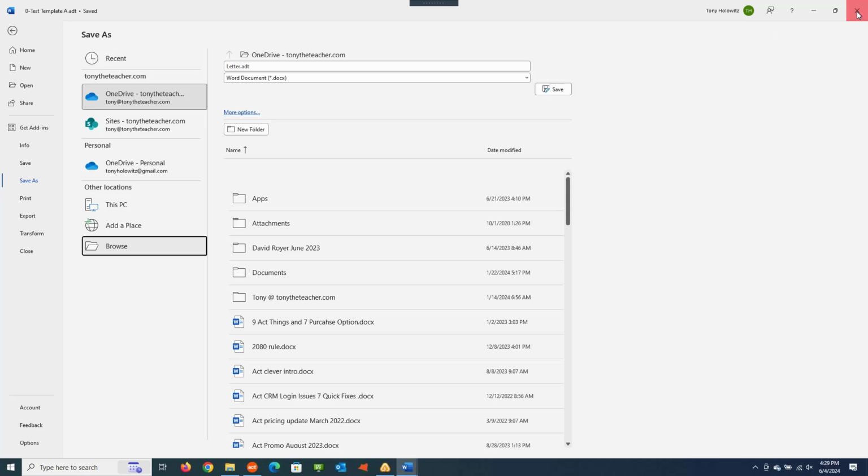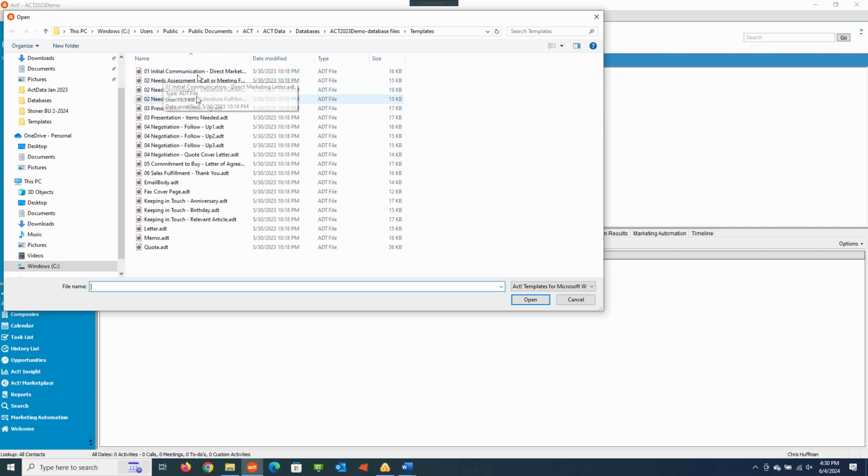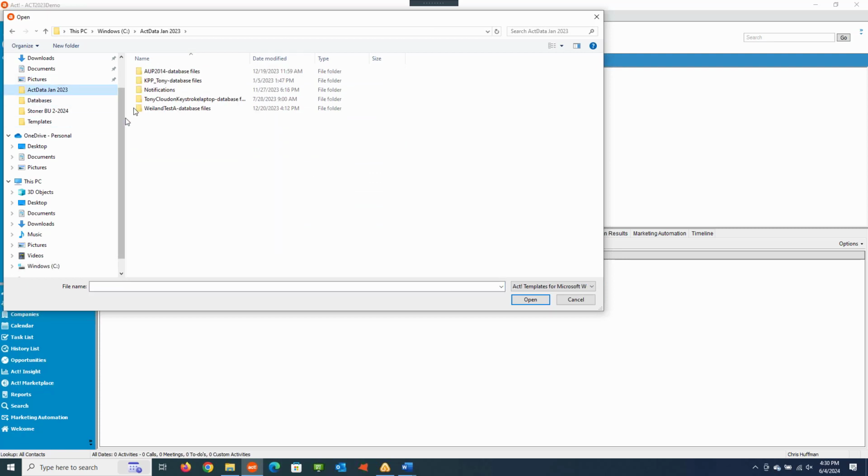Let's close this and go back like we want to write a new letter. So I come up to Write, go down to where it says Other Document, and then I'm going to have to navigate. In this case, because I have multiple databases on this computer, it's looking for it in the wrong place, but on your computer, you'll most likely see it in here. So I'm going to navigate to where the database is, just so you can see it. Bear with me a second.